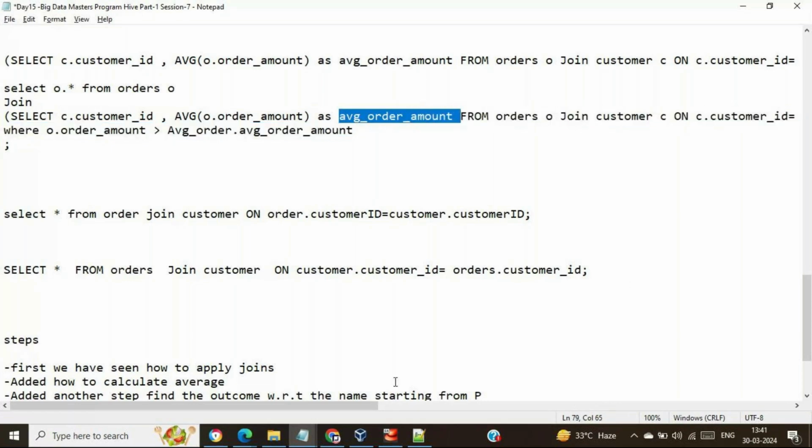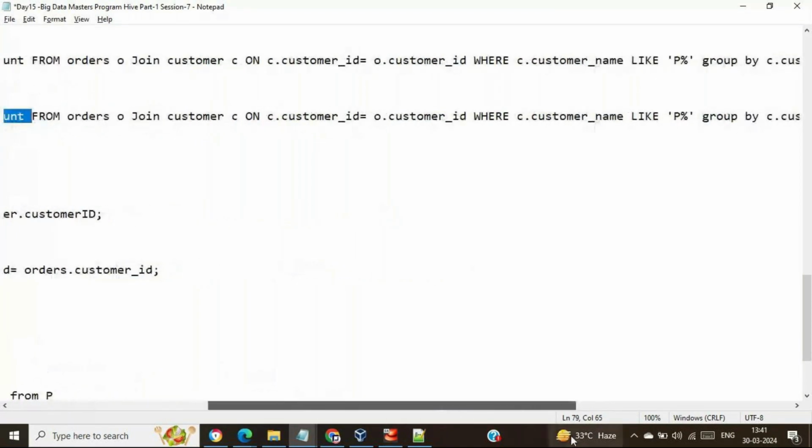And we grouped it by the customer, because average is a function which works with group by. If you are using average and not performing group by, then you will not be able to get the required outcome. So group by is required.